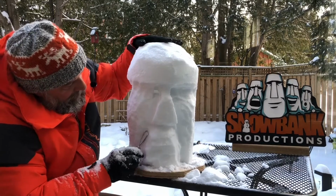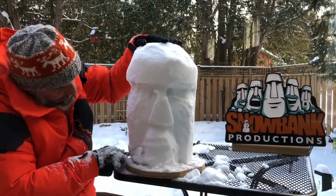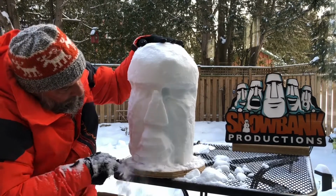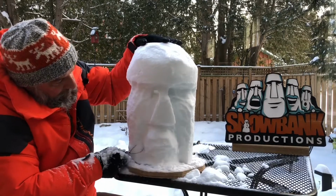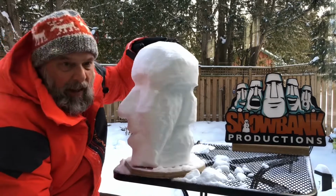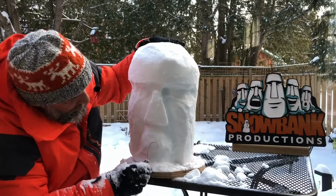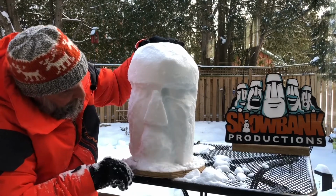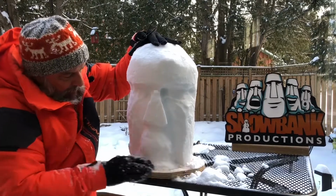But once we get down to the fact that they're leading right into that bottom line here, that is going to get us closer to what we want. So it's like I've got this. How can I describe this? I'll go sideways because it's quite unique. It's like this big bulbous thing here. So there's the mouth is going to be here, and then we dip into the rest of the chin. And again, this one was a little low for that. I'm going to sand it or polish it with my hand.